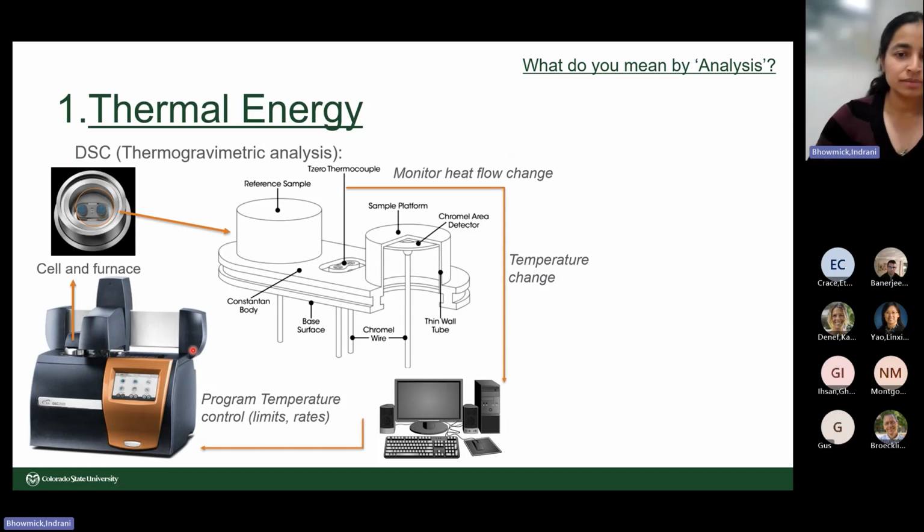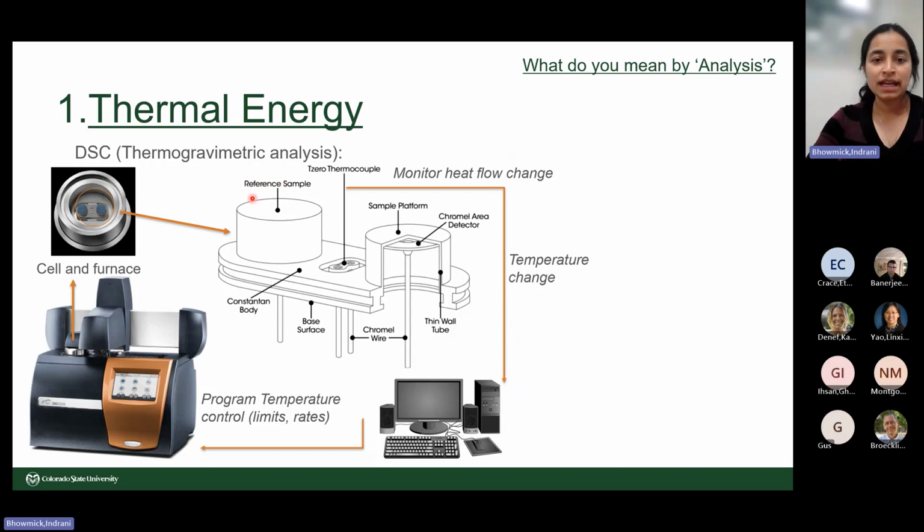So here, this is how it works. This little place has a cell and it's a furnace. There are two spots: one is the reference and the other is for your sample. You seal your sample in a little capsule and put it in those spots. We actually have an auto sampler which can move and get here. We have the plate for 50 sample holders, which can grab your sample, so you can have a series of experiments going, not at the same time, but one after another.